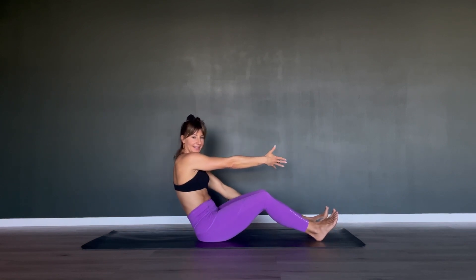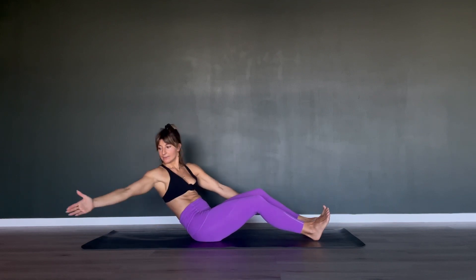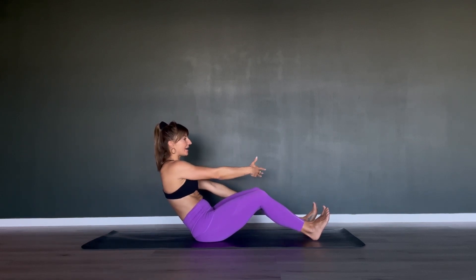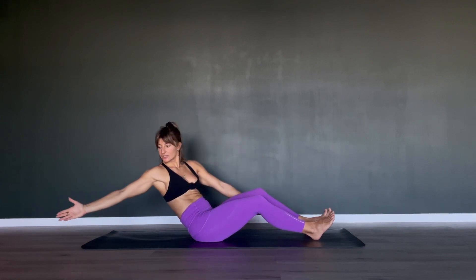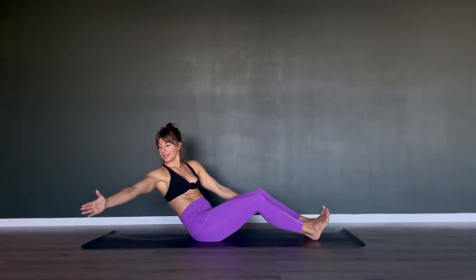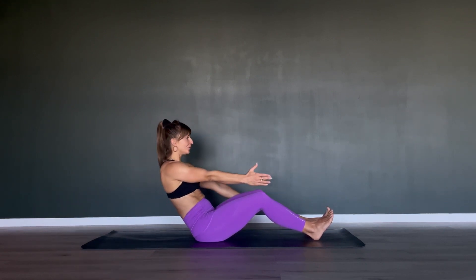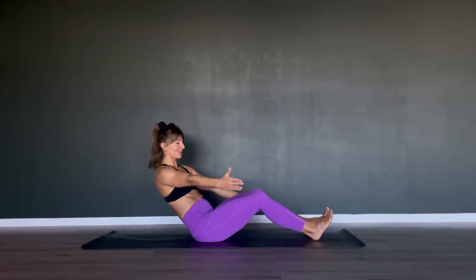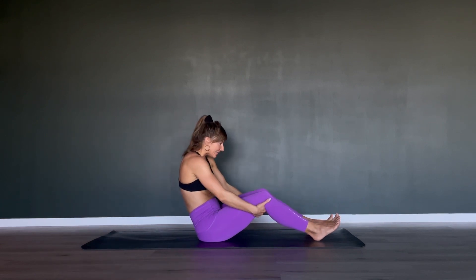Hold the back of your left knee with your left hand, roll back, open right arm to the side, back on top of that knee. We stay in our lean-back position, we can assist with our left hand, and we start to open our right arm to the side. It's not just the arm that is moving — it's our chest, our gaze. However, our hips stay centered, they don't move at all. Give me another five, four, three, two, and your last one — open, open, open.